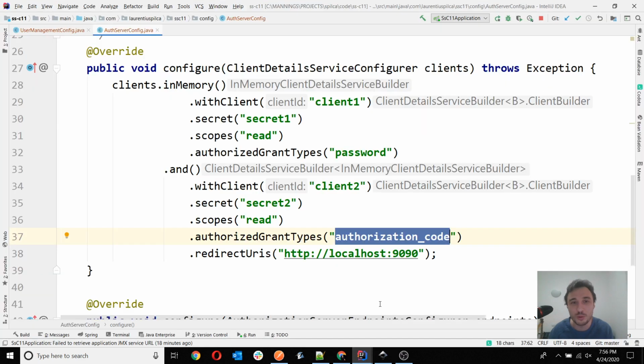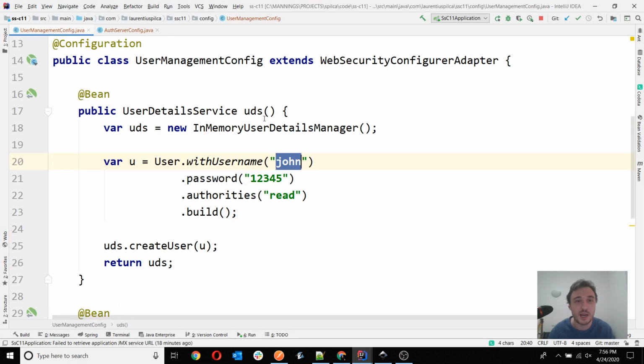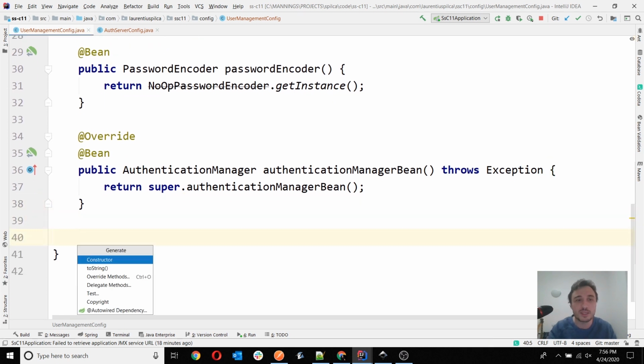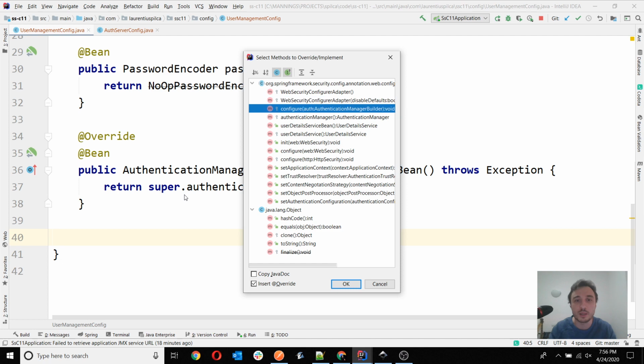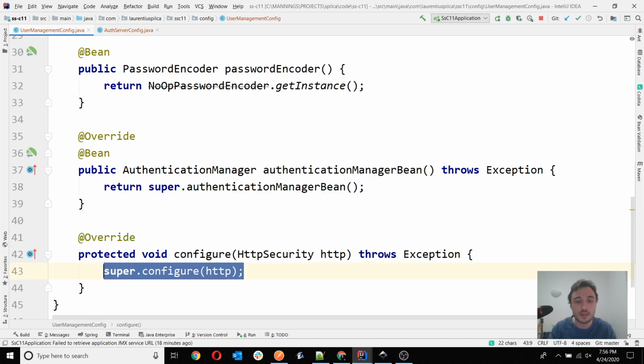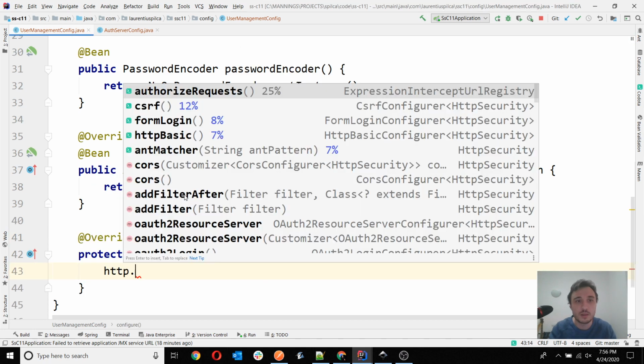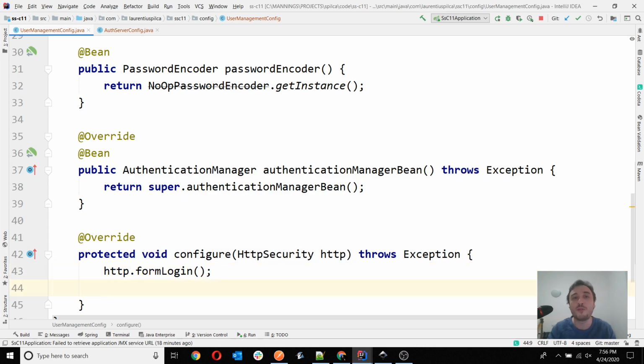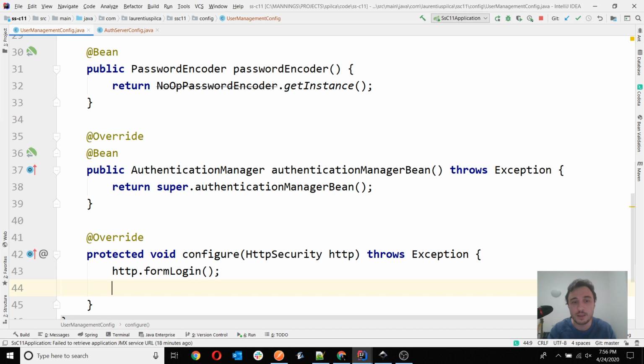So in order to do that with your application, I would just have to go here and, as you've learned in one of the previous lessons, override the configure method. And then you can select the form login authentication method, and this way your authorization server will automatically benefit from a form login.